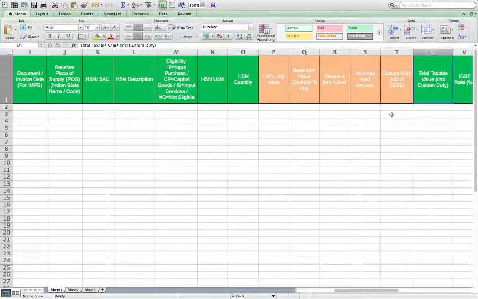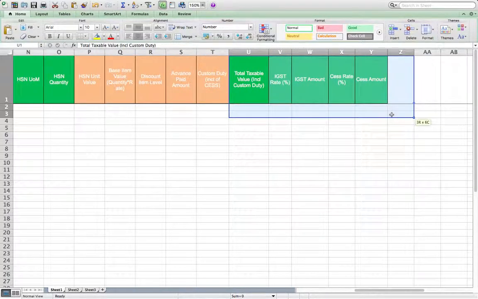The total taxable value under imports is usually inclusive of your custom duties and other cess values. So please make sure your total taxable value is correct. The total tax section only has an IGST amount and rate because this is an inter-country transaction. Even an SEZ is considered as out of country, so it's an IGST only transaction.